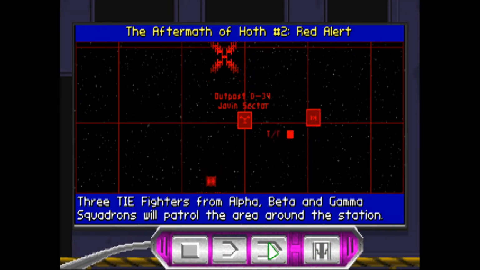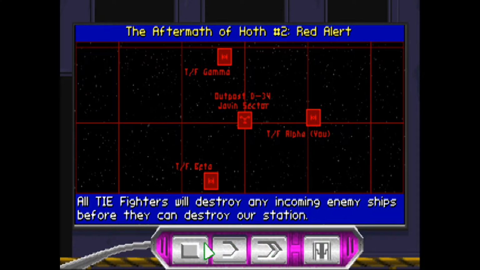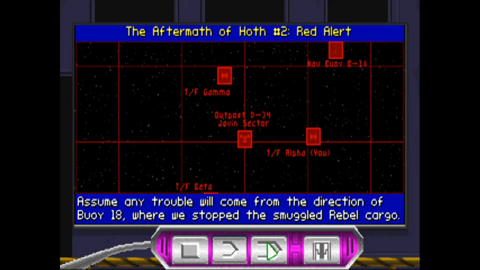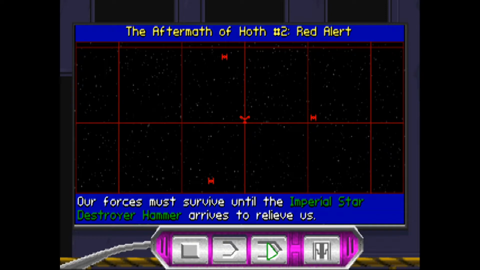Three TIE fighters from Alpha, Beta, and Gamma squadrons will patrol the area around the station. Your weapon arming crew has all TIE fighters destroy any incoming enemy ships before they destroy our station. Assume any trouble will come from the direction of Buoy 18, where we stopped the smuggled rebel cargo. Our forces must survive until the Imperial-class Star Destroyer Hammer arrives to relieve us.